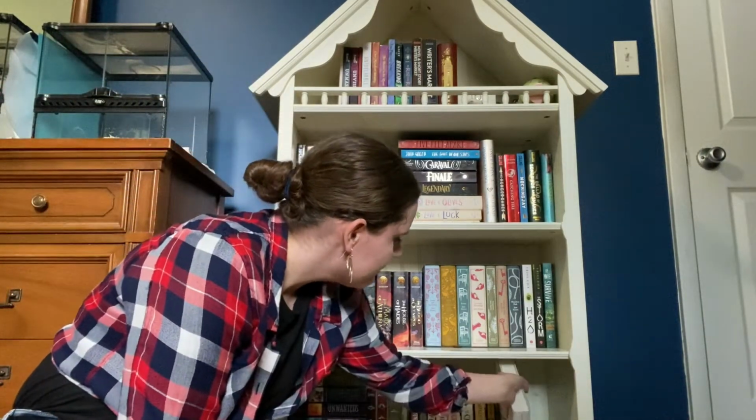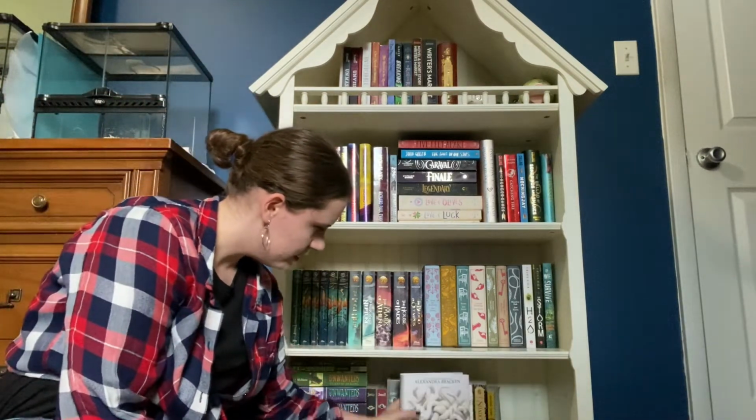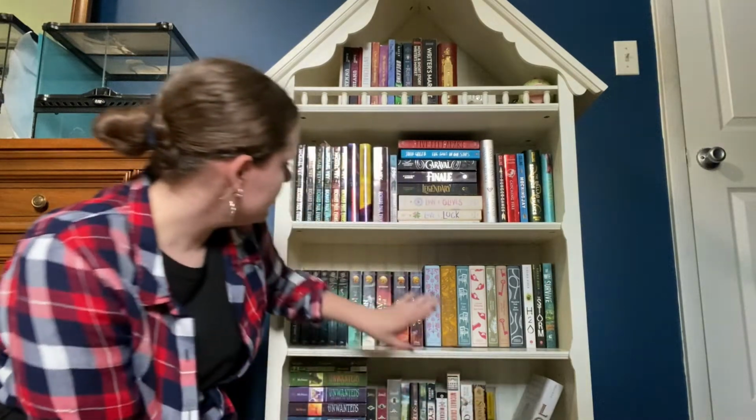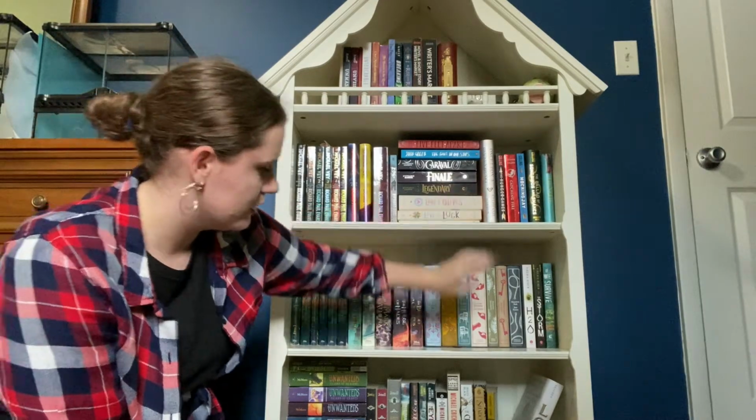So we have this book right here. That book is not gonna fit like that. It's too tall for the shelf, kind of. Okay, no, never mind. We gotta get the angle right, y'all. We can stick it in. Okay, actually that would look aesthetically pleasing up there, but it doesn't really have room, so we're just gonna ignore that. We're just gonna put it here anyway.